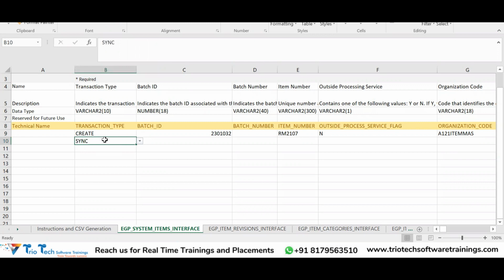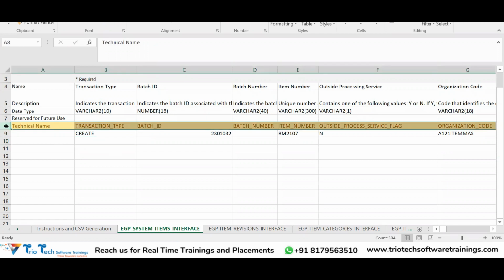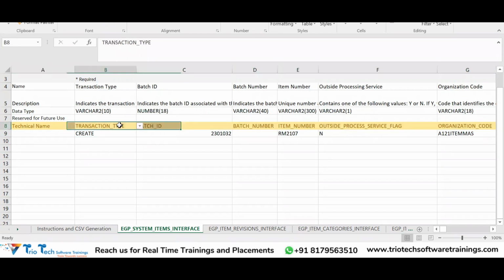If a record does not exist, the system tries to create a record. Now, an important point to remember is that row 8 gives the table name. This is the interface table, EGP system items interface. You can see it. And the columns listed are the columns from the table, so you will have transaction_type, batch ID, etc.